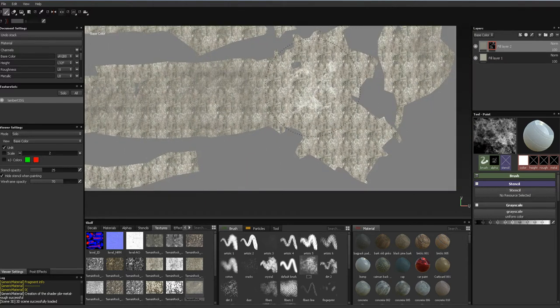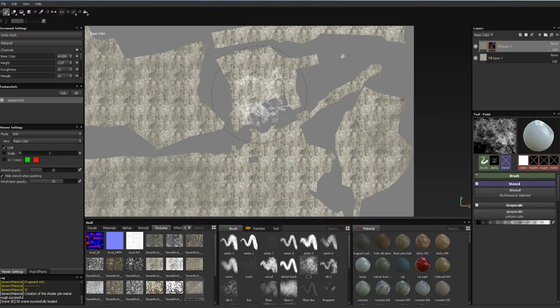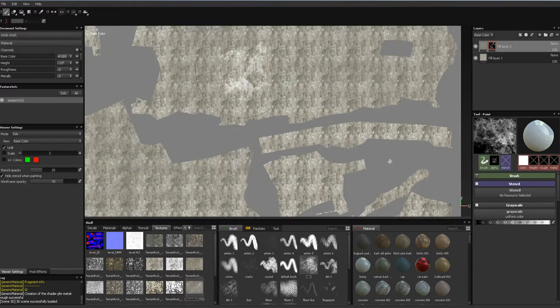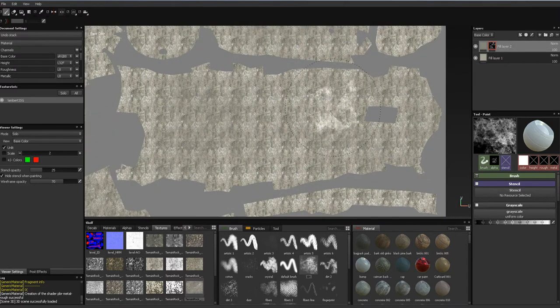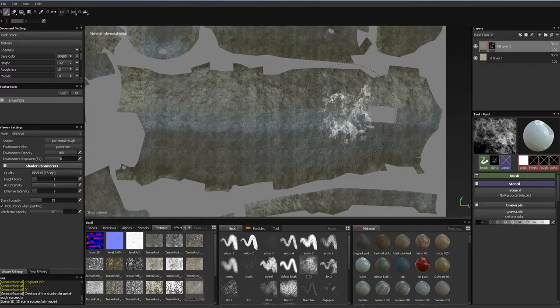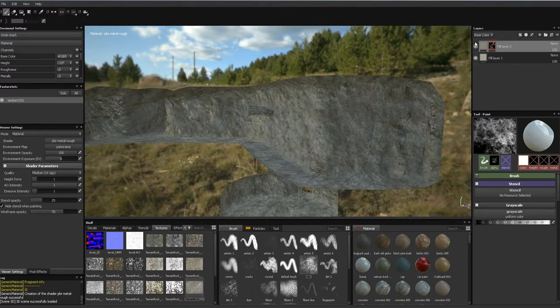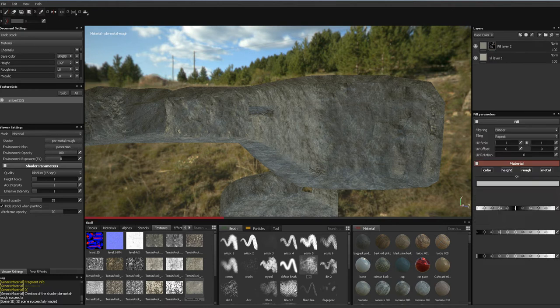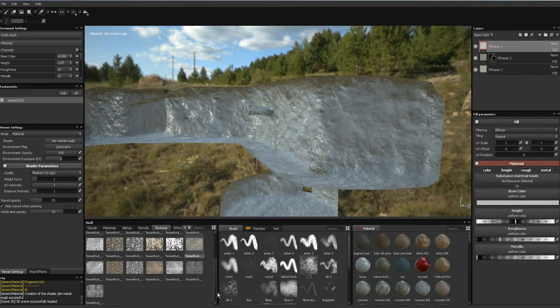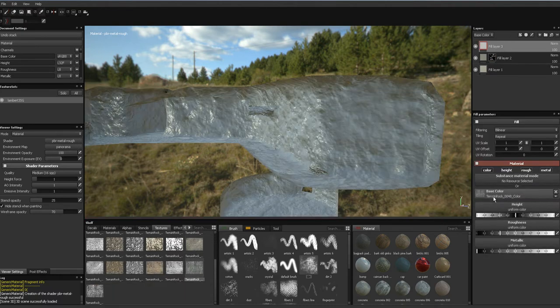So the cool thing is we can always change this layer if we don't like it. Because we use a mask, not the actual texture, we don't destroy anything if it all fails. Let's see what it looks like. Let's turn this one off and see what the difference is. You can see it breaks it up a little bit better. I like it. Let's add one more to the stack, so let's use maybe something like this.